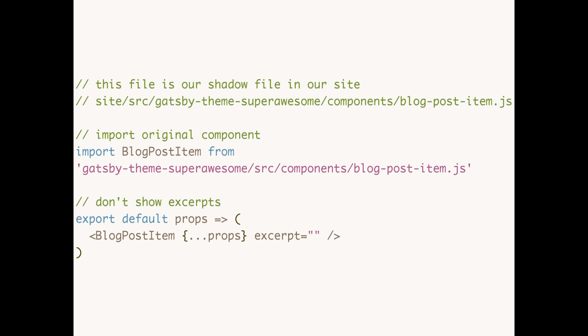You can also extend components. So you don't always want to just take the code that's in your theme and copy and paste it out and then go find things, etc., right? Sometimes what you want to do is import the component from your theme. You want to make a couple changes. In this case, we've decided that we don't want excerpts anywhere on our site, so we're just going to pass in an empty string. And then we're going to re-export the same component. And this allows us to opt into upgrading like we talked about before. So the next time an NPM package for our theme is published, we get to upgrade, we get the same blog post item, and we've just made a slight modification to it. So we're pretty confident that this isn't going to break.